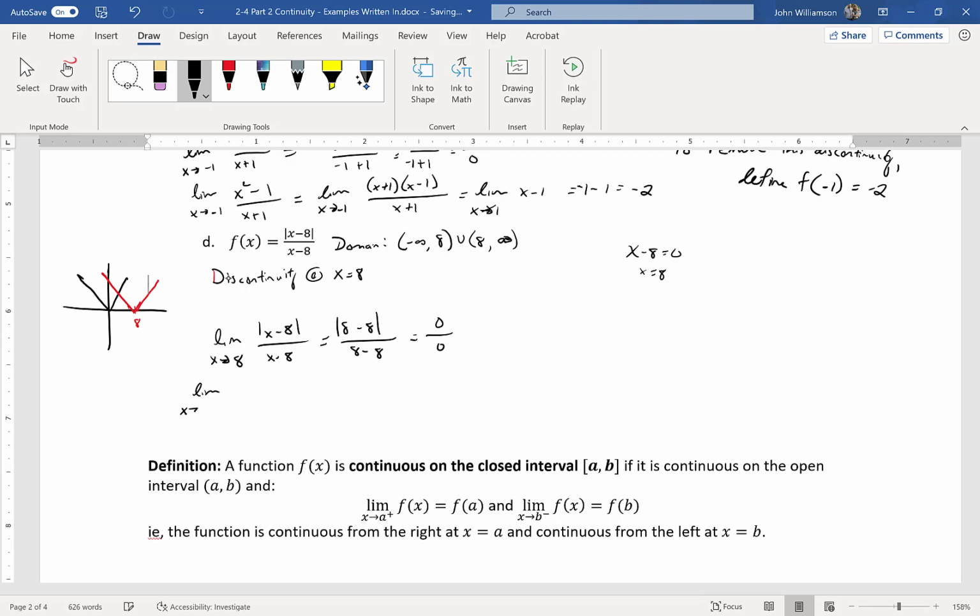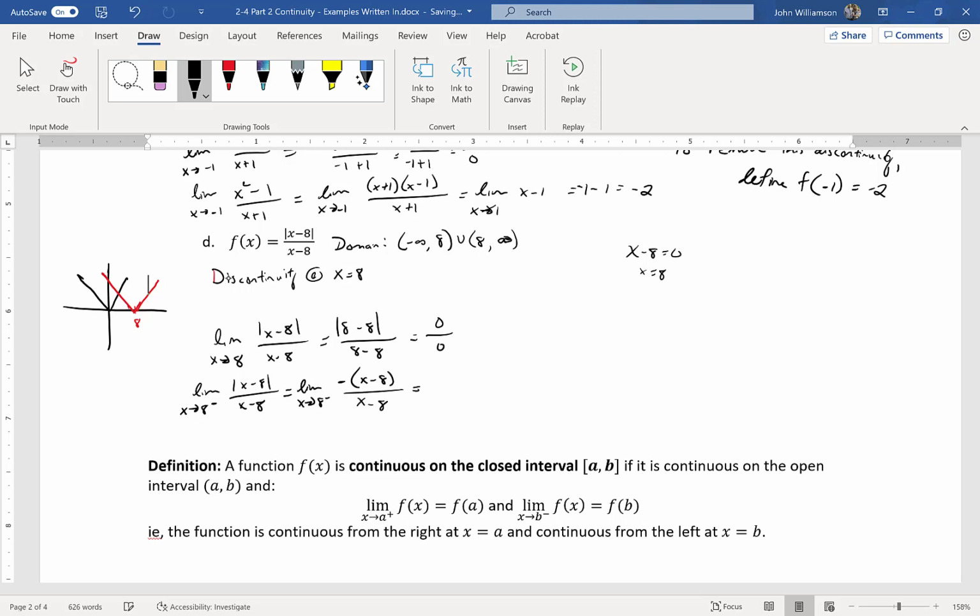So limit as x is approaching 8 from the left of absolute value of x minus 8 over x minus 8. So let's think about what's going on here. If I'm on the left-hand leg of this absolute value, right, I'm on the negative side of it. So this is just going to be negative. So the limit as x is approaching 8 from the left of negative of x minus 8, right? The absolute value of x minus 8 when you're on the left-hand side of 8 is a negative linear equation, right? It's negative x minus 8 over x minus 8.